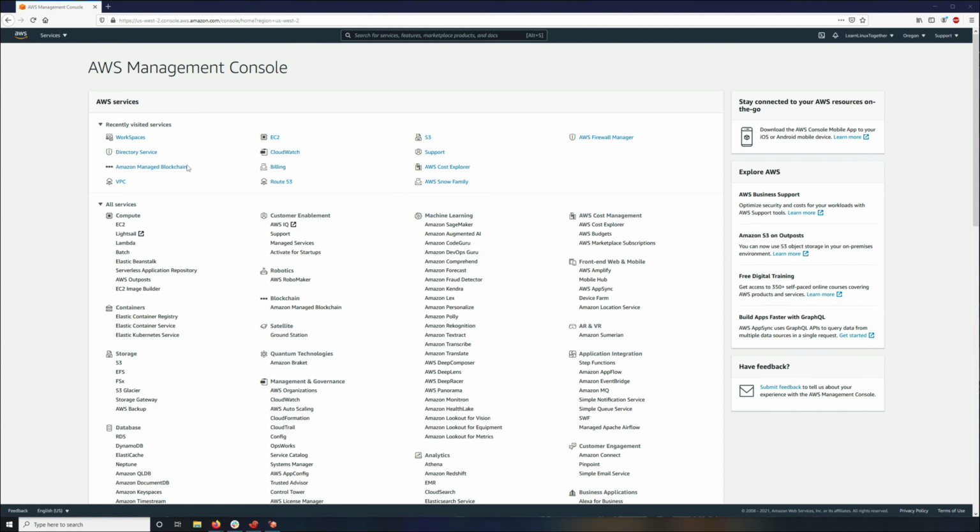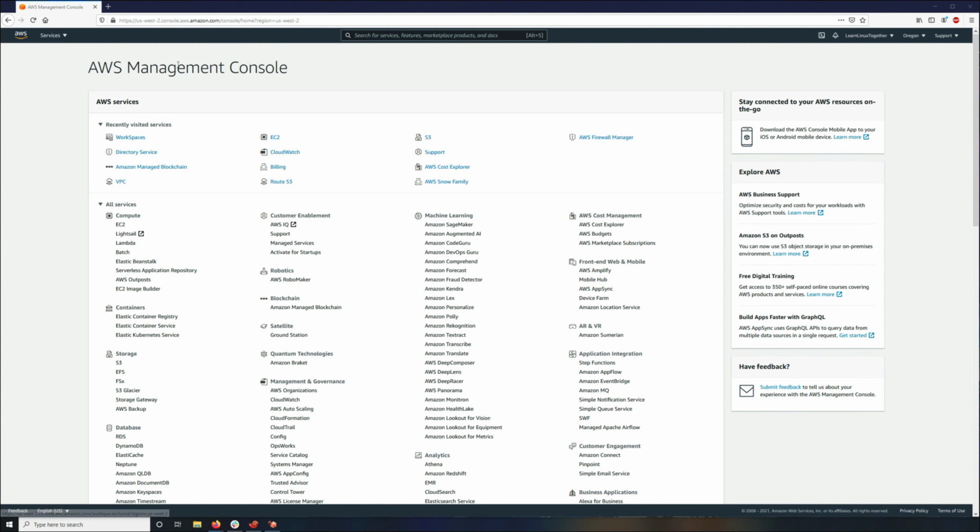So I'm logged into my console now. One thing I already set up, and I've done it in other videos, is the networking side, the VPC side. I set up a subnet, internet gateway, set up the route table, did all that. If you're just testing, you can just use the default one they give. But if you do go live or production, I recommend setting up your own. If you want to check that out, I went over it briefly in a couple other videos I did.